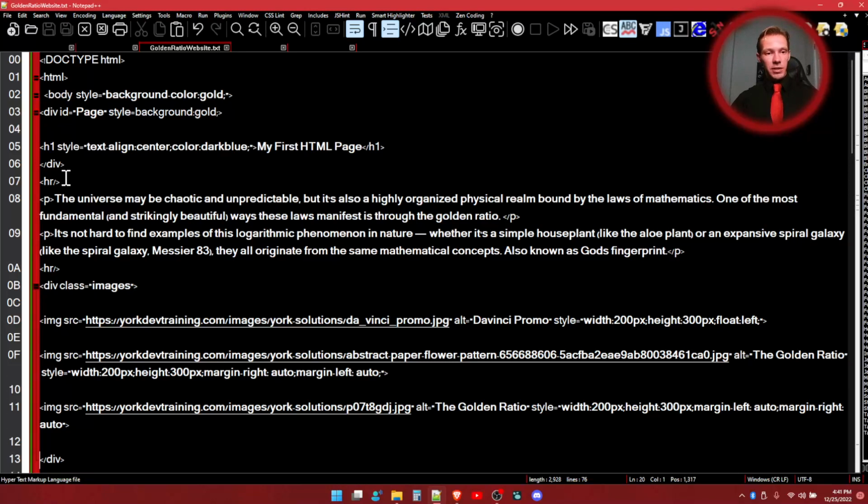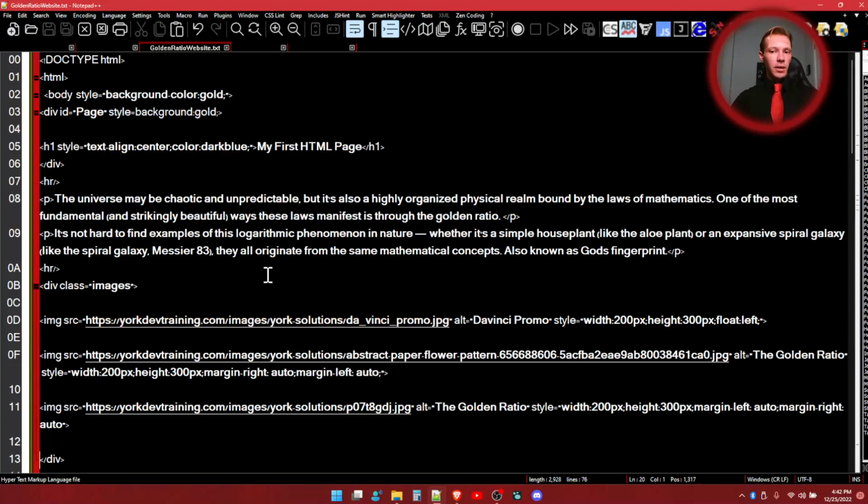The HR tag, which I just put in for no reason. It was just an addition that I put in the website because it looked nice. HR is a self-closing tag. A self-closing tag is one that doesn't have an open and an end. It just has the HR and then the slash, so it's a self-closing tag. The P is the paragraph, so you can have as many paragraphs as you want in the page.